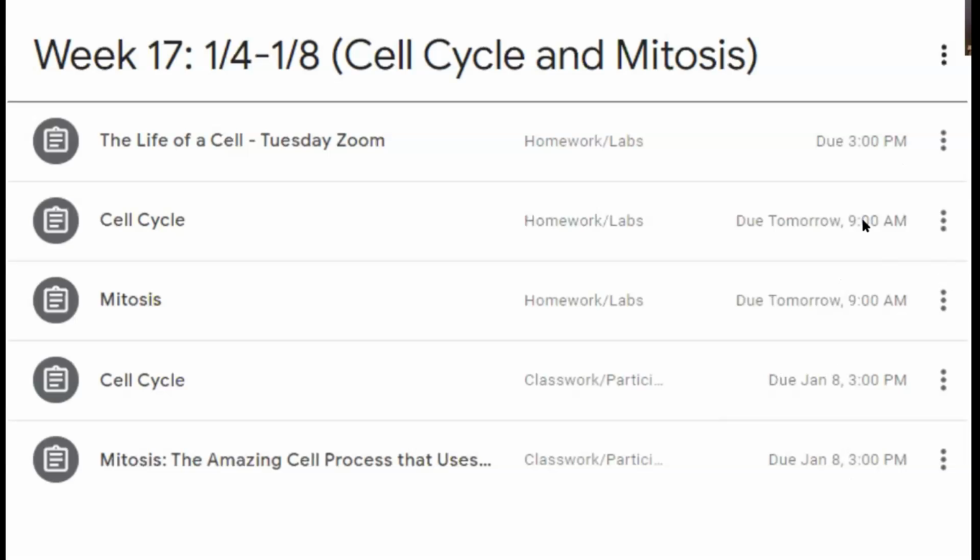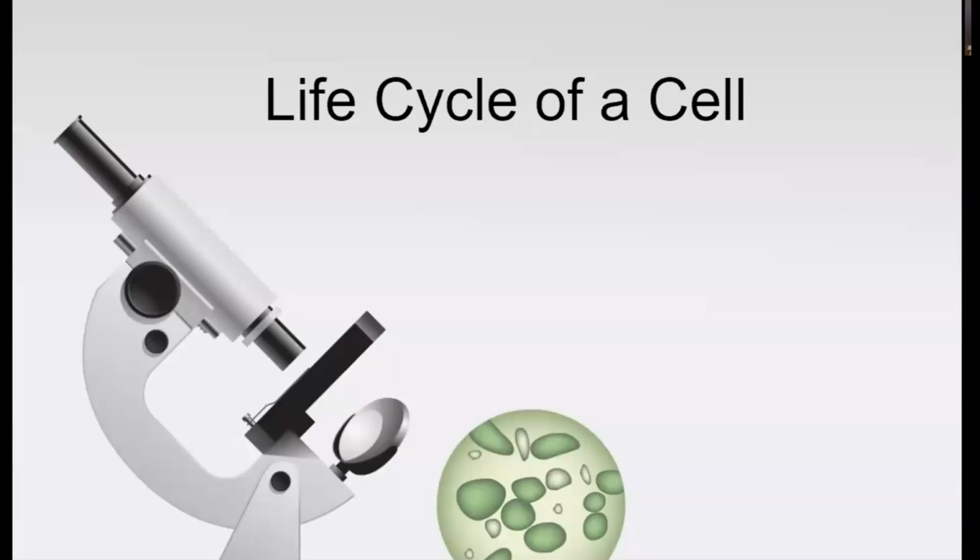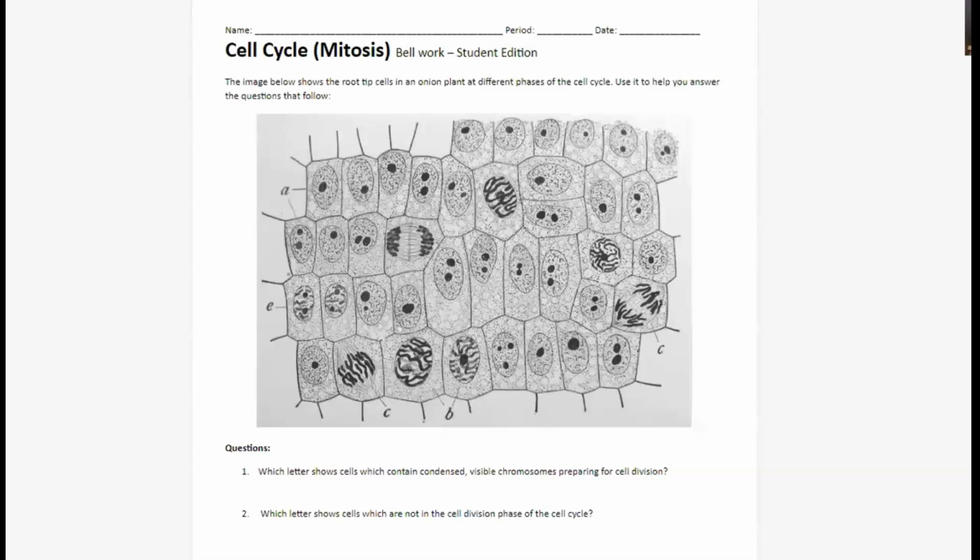All right, any questions on the schedule? So you should have a life cycle of the cell PowerPoint in there, and it's a student version. Remember how to split your screen. You click the tab and pull it out, and you can bring it out all by itself. Okay, so then you can make your screen smaller.